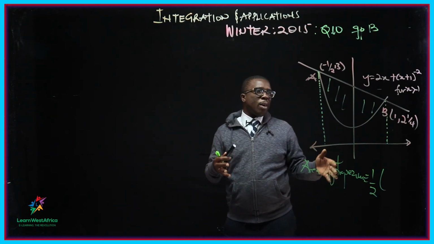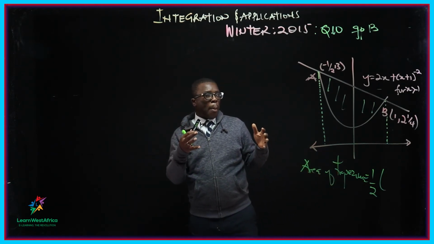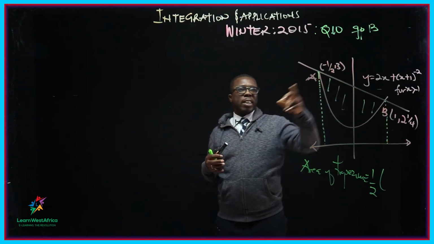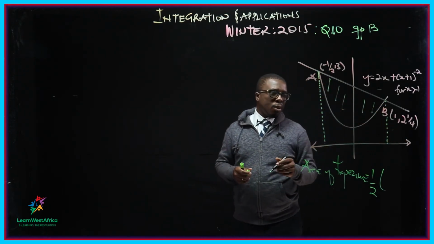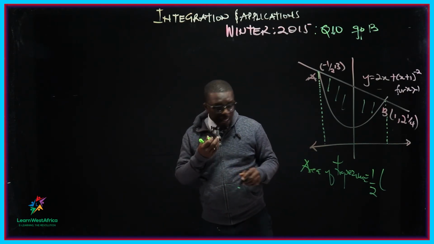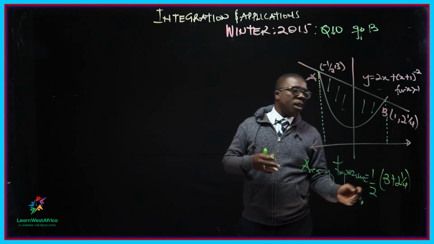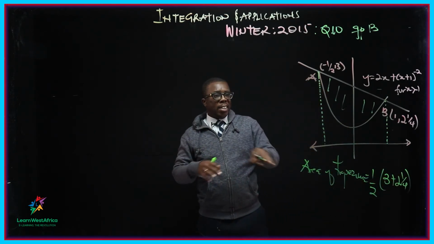Okay, so we look at respectively the heights. Okay, so this is y. So the y point 2 over 4, that is 1, 2 is 3. Hence, what are we going to get? You're going to get half, okay, half of 3 plus 2 and 1 over 4. That's going to be the sum of the parallel sides.